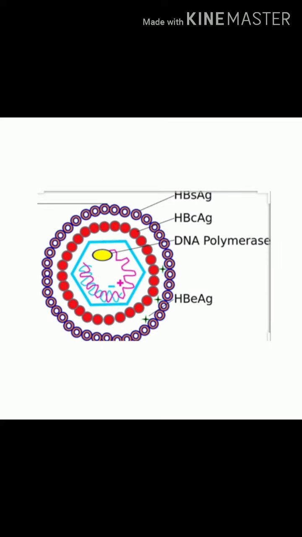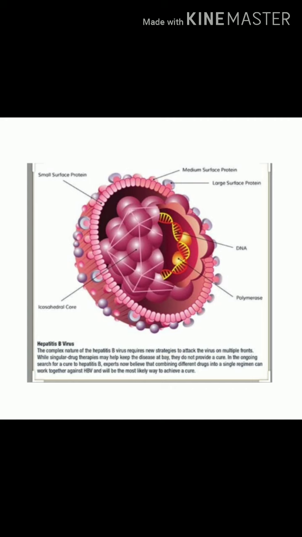It has a lipid envelope and an icosahedral nucleocapsid core composed of proteins. The nucleocapsid encloses the viral DNA polymerase that has reverse transcriptase activity. The outer envelope contains embedded proteins for entry into susceptible cells. The virus is one of the smallest enveloped animal viruses.